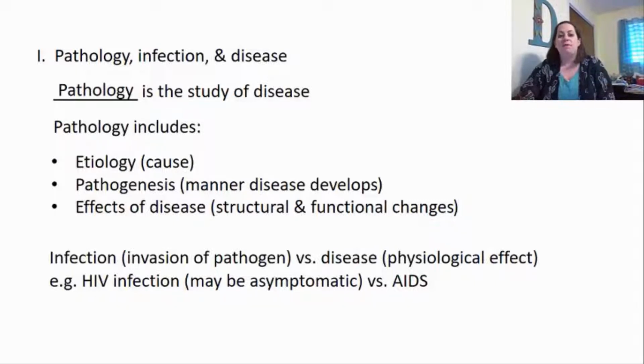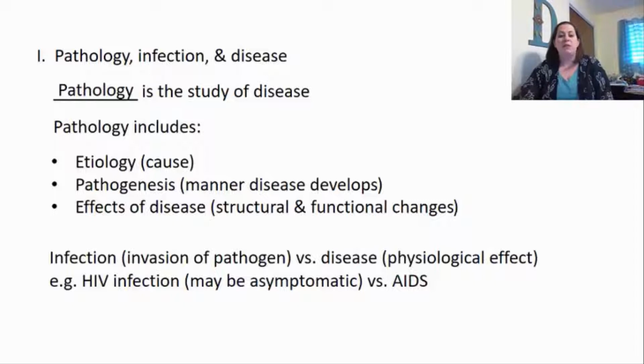This can lead us to infection. An infection is the invasion of a pathogen. So this is where the pathogen gets access to you and it starts colonizing you, meaning it starts to grow and gain more numbers. We then see disease though. Disease is the physiological effect of the infection. So this is the change in the state of health.